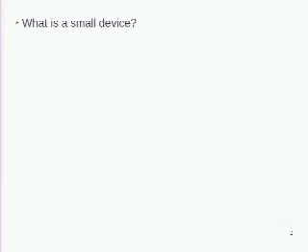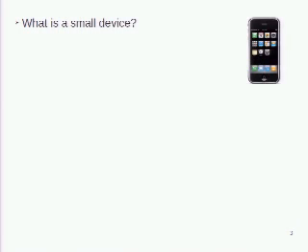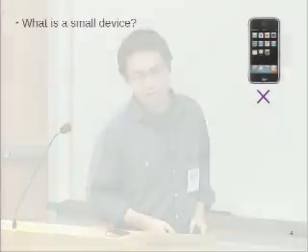So the first question you want to ask is, what is a small device? So what are we talking about? So is an iPhone a small device? Well, you can hold it in the hand, but the iPhone has a 32-bit processor running at 600 megahertz. It has up to 32 gigabytes storage. It's not a small device.